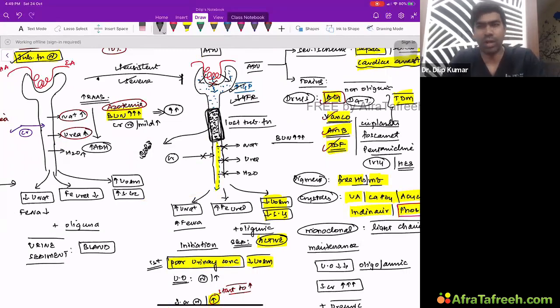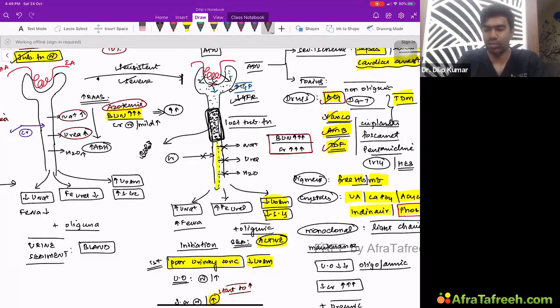Even though urea in the urine appears to be a little high, it's only fractional excretion. We are talking about whatever urine is there, whether that urine has high urea or low urea. So here the blood urea will be extremely high because of the poor GFR. The BUN will be very high, and at the same time the creatinine will also increase to a great value because there are two reasons. One, poor GFR. At the same time, the tubular secretion of creatinine is also taking a huge hit. So the creatinine will also rise tremendously.